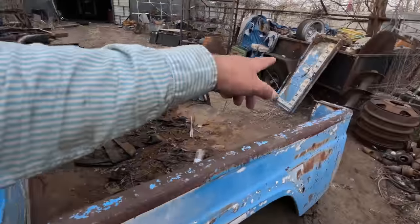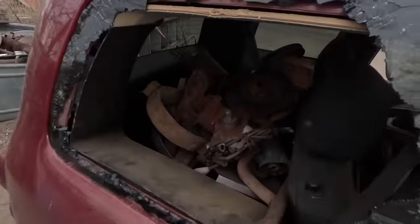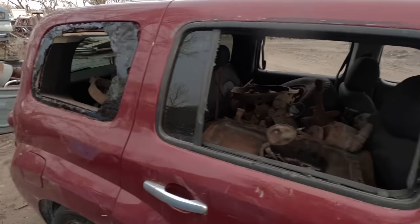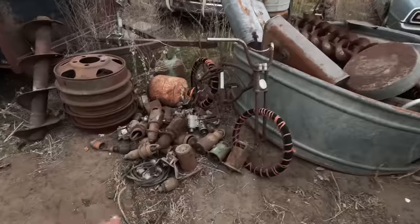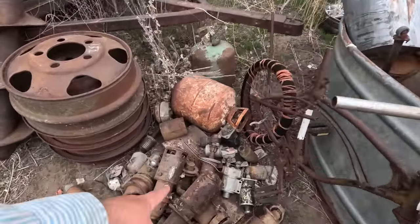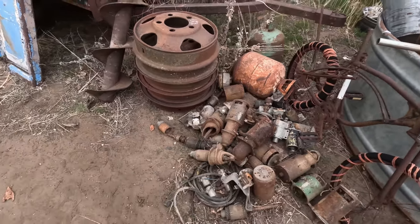Got all the junk out of the back. I got to put the tailgate back real quick. But I got quite a bit of stuff out of there. This car is packed full. Clear full. I figure there's about 1,500 pounds of scrap that I got out of there, just scrap iron and stuff like that. And there's a whole big pile of generators and starters, electric motors, a little bit of copper. There's one chunk of brass down in there somewhere. I don't remember where it's at now, but there's a little bit of stuff there.